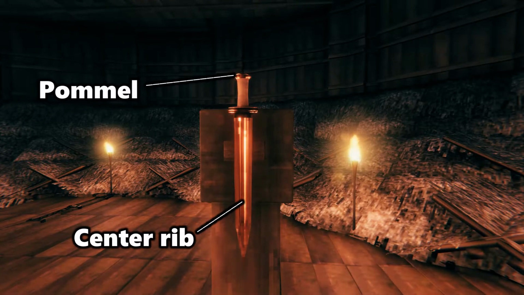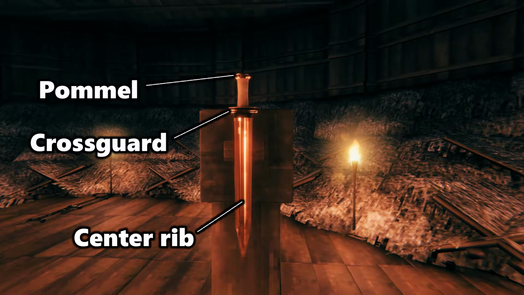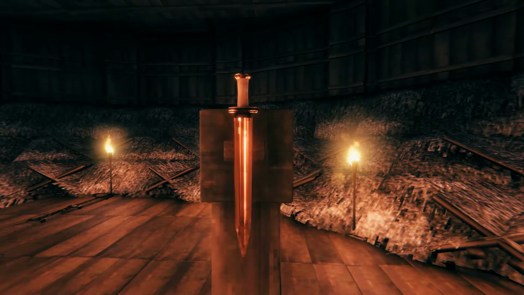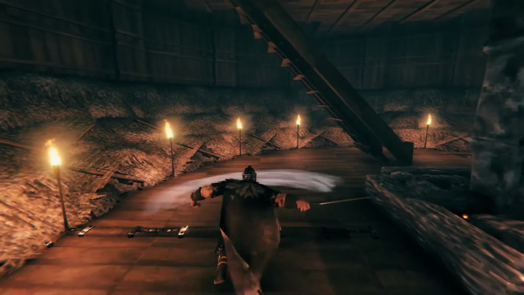The pommel is rather small, but that's fine. The crossguard on the other hand is not historically accurate for bronze swords, but it's reminiscent of later Viking Age swords, so I guess it's plausible. All in all, my guess is that it would be rather top heavy, complementing the fighting style of our Viking, which is basically swinging a baseball bat.